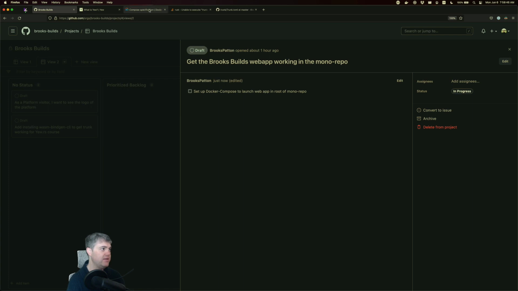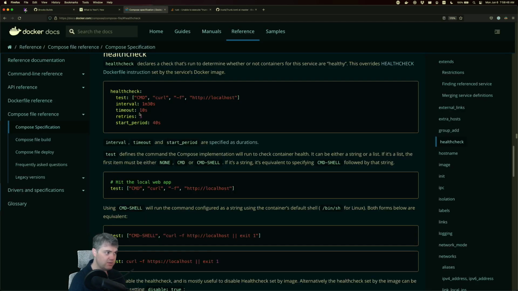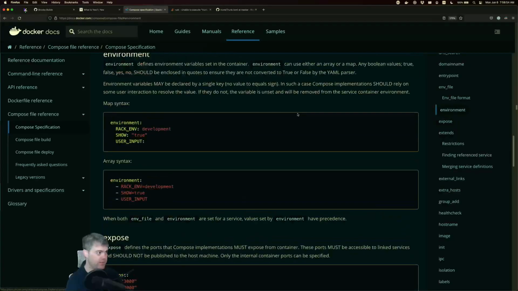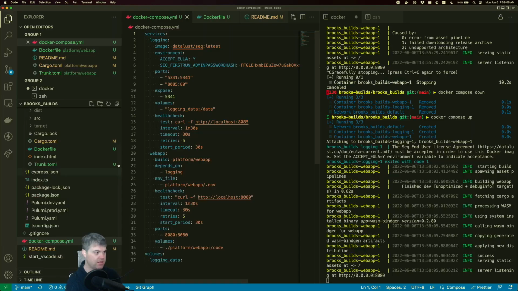And then Docker compose. So this is what I've been trying to do. And they have both styles, and they can both work. So we have environment.